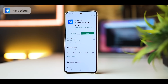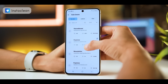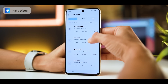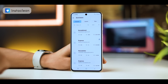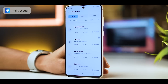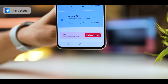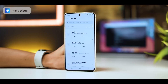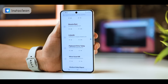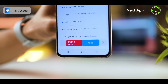If your Gmail is filling up and you're running out of space, this app can help you. Instaclean allows you to selectively and smartly identify emails you don't need and delete them in one shot. You can quickly narrow down emails by sender, labels, size, and the time period during which you received them. You can see how much space those emails take up, select them all and delete, or individually select the ones taking up more space and delete them. You can also look at all useless subscriptions, newsletters, or periodic emails you're enrolled in and even tap on them to see how much you really interact with them.